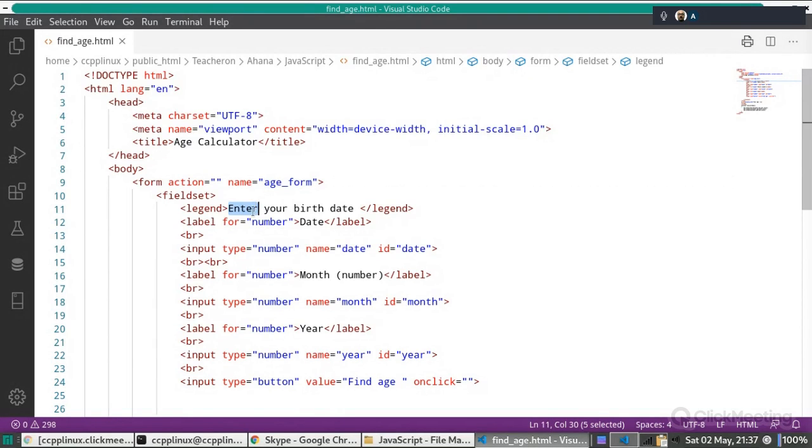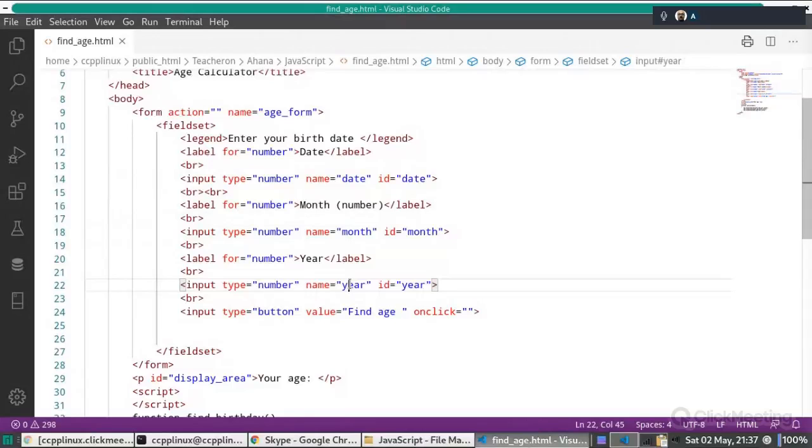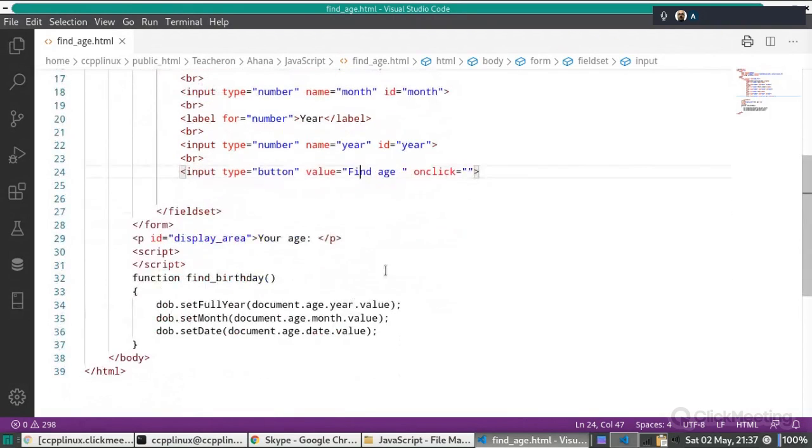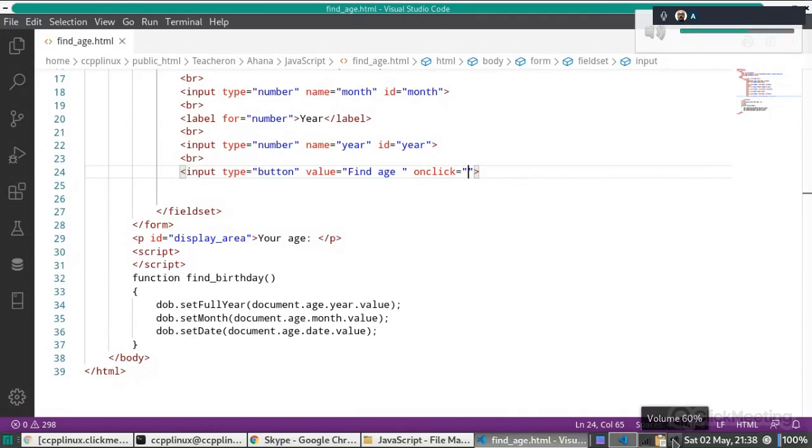Then enter your date of birth: date, month, and year. This is find age. And on click equal to, can you guess what you should write here?